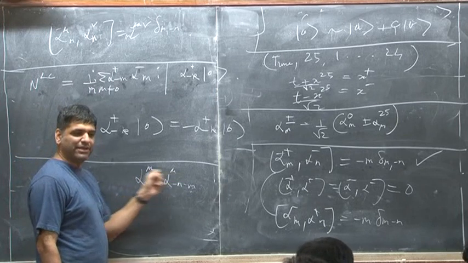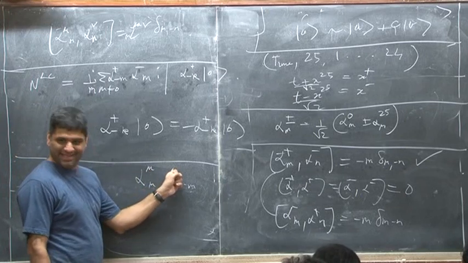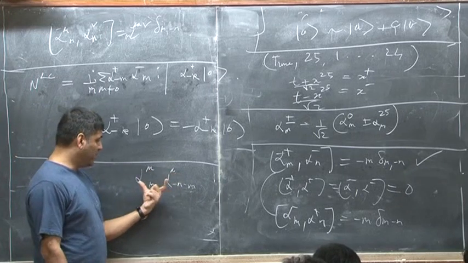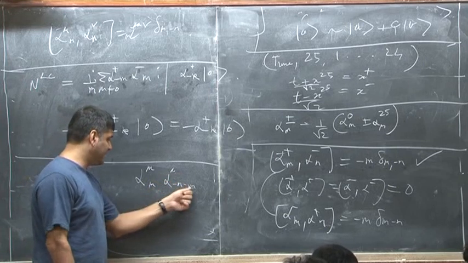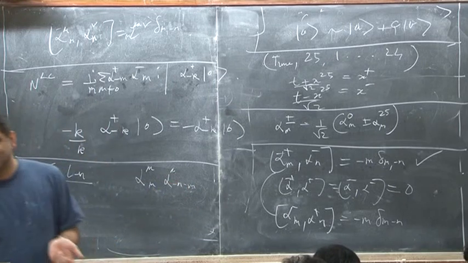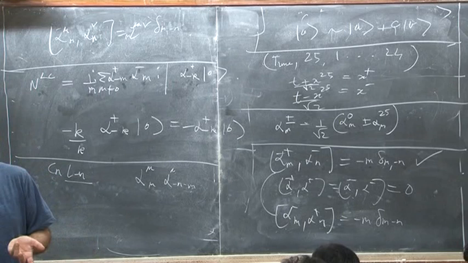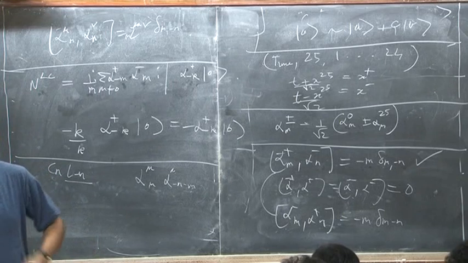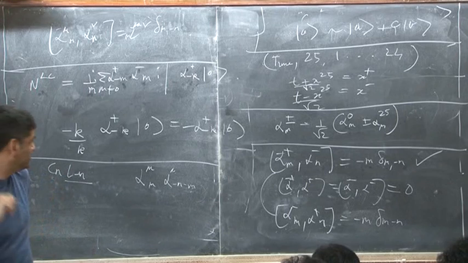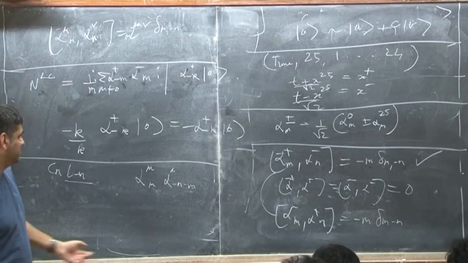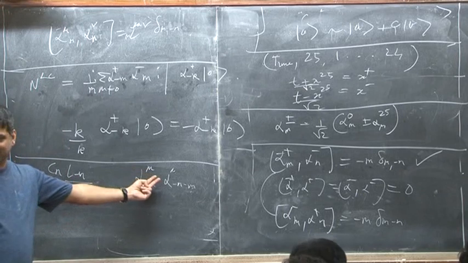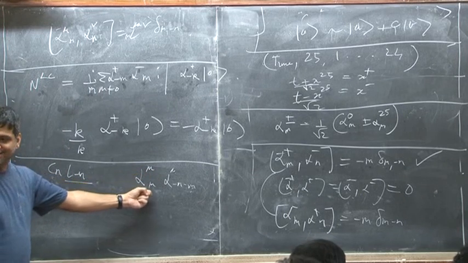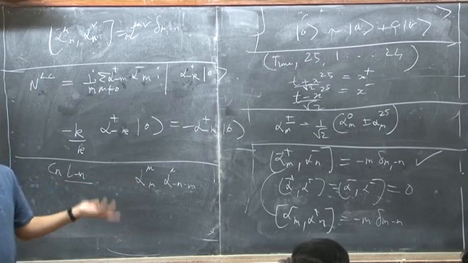Now, we move to this light cone basis. One of these is a plus, the other is a minus. So if we don't take the zero mode contribution here, this thing is just zero. In the light cone, we are not taking the zero mode into account, oscillators. What do I mean? I mean, when you rewrite this in the light cone, in oscillators. By light cone, all I mean is I'm going to this plus minus basis. All modes are there. Zero modes are there, as well as non-zero modes.